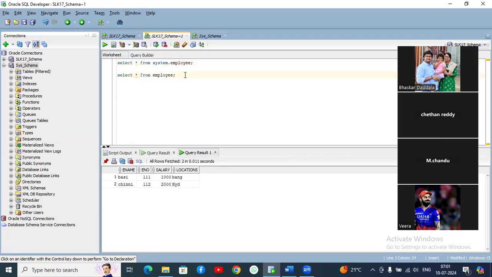So: create synonym, and let's say I give the synonym name as employee for system.employee.